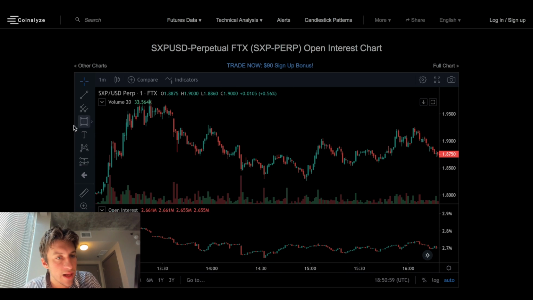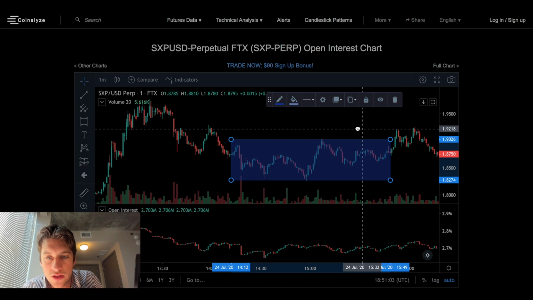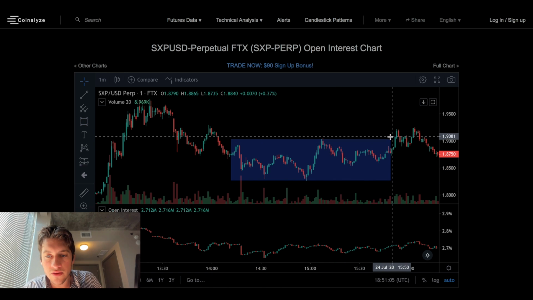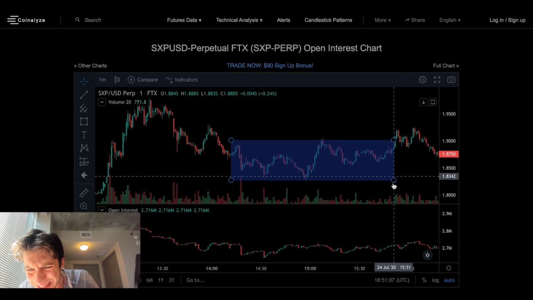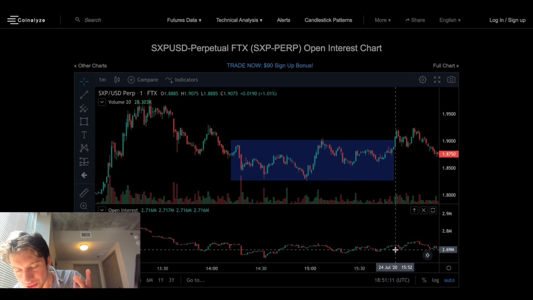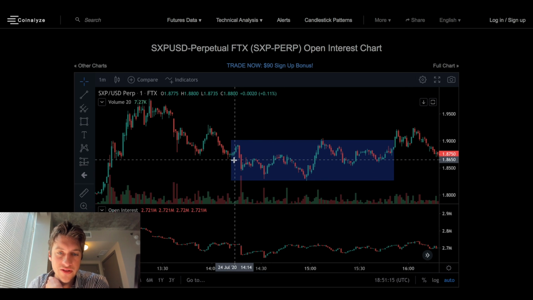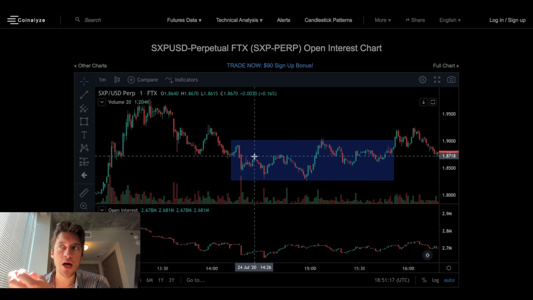We can see that there's an LR here, and this is what I was talking about if you want to rewind 30 seconds. We see an LR here and the price moves beyond the LR. First of all, it's not high volume in the slightest. There's no volume on this move. Second of all, open interest doesn't really do anything at all. And third of all, this is a weak imbalance. There aren't enough trapped traders in this range for price to profitably enter into a trend.